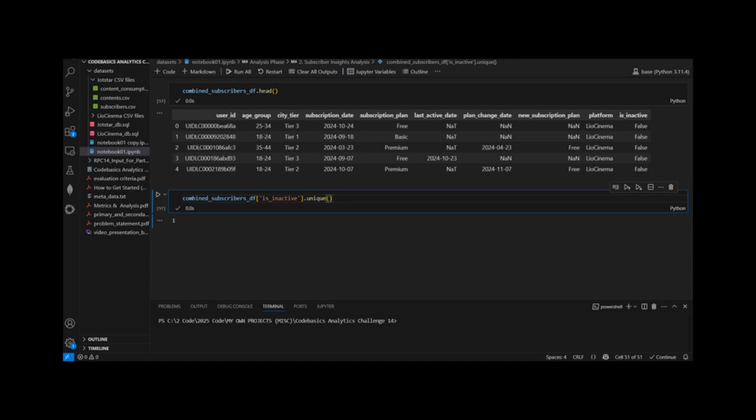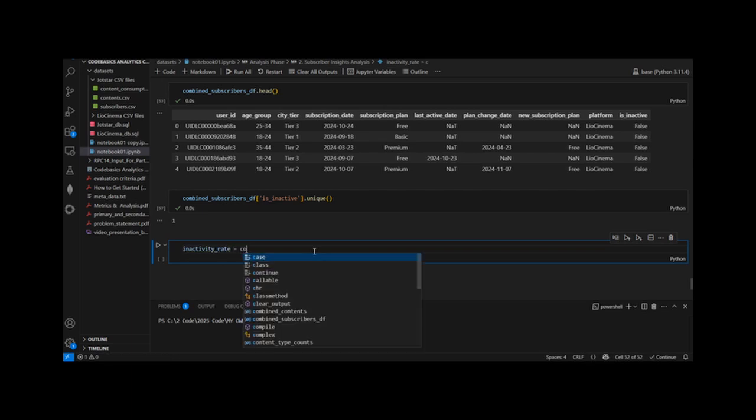Now what else can we do here? Let's look at inactivity rate by platform. So we will group by platform and see how many inactive users there are for each platform. That's something we can do. So let's call it inactivity rate.